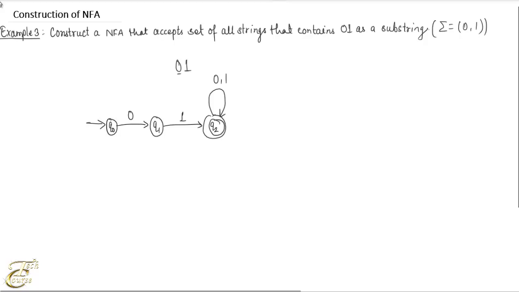Similarly, whatever the symbols come before this 0 1 should be accepted, so we make this transition on encountering the symbol 0 comma 1 in the Q0 state, so that the symbols that come before this 0 1, that is 0 0 1, are consumed by these transitions, and the checking of this substring is performed by this whole transition.